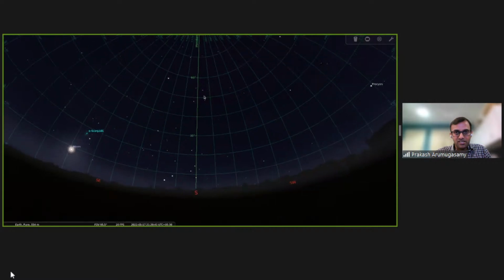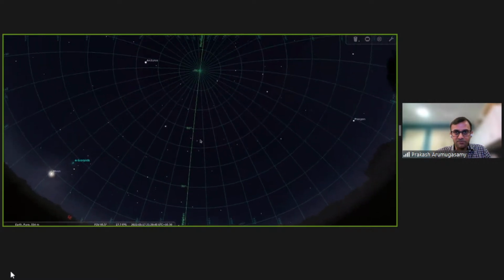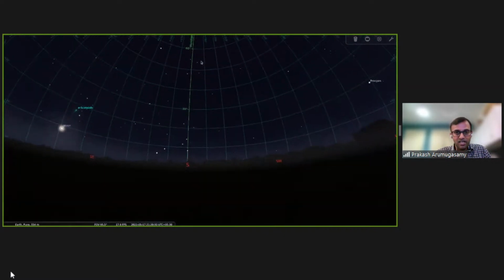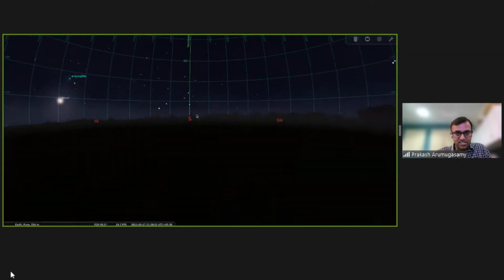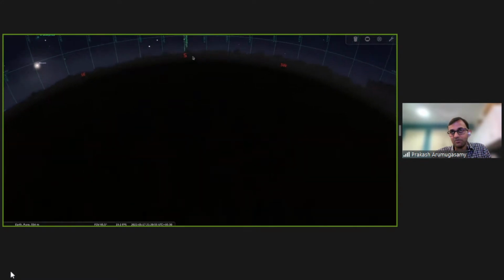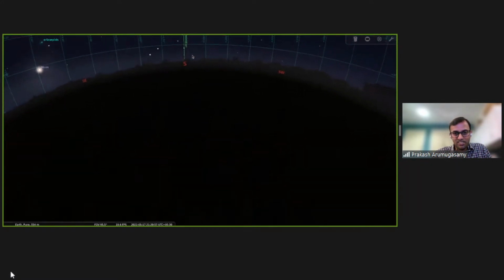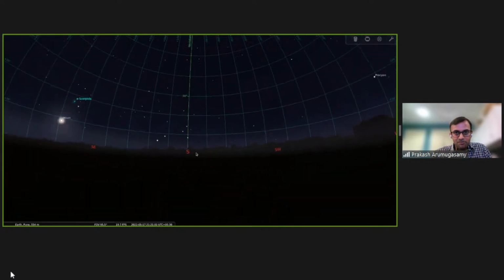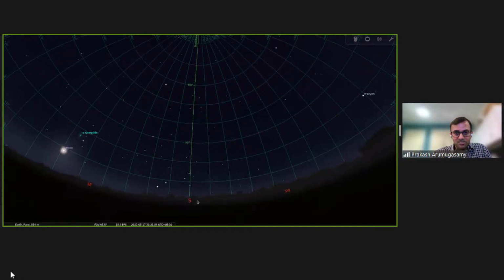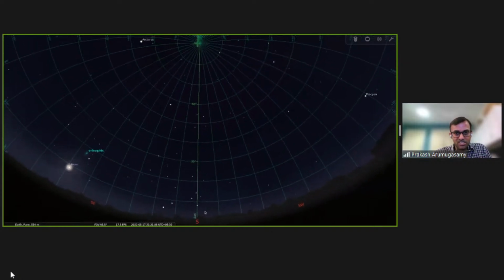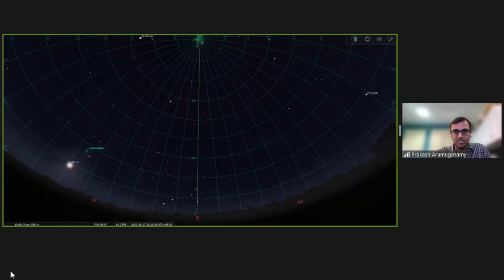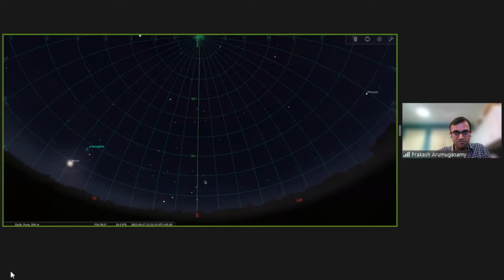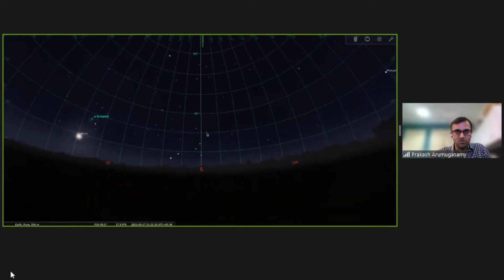You can see that the azimuthal grid is defined with the poles at the zenith, and another point that is exactly opposite to your zenith, the point where you're exactly standing, which is often called the nadir. Since all these are marked with angles, you can see that it's 90 degrees at the zenith, 0 degrees at the horizon, and you have equal angles as you go up.